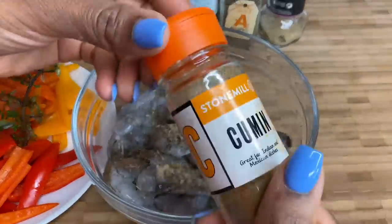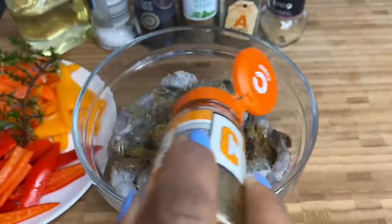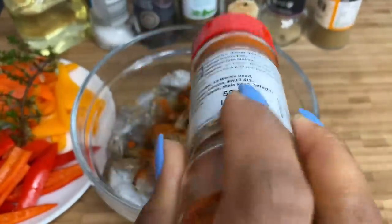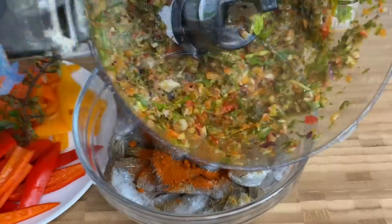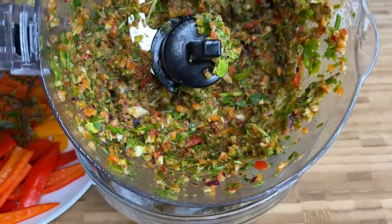And last but not least, some cumin. Okay, put that cumin in here. I also have some paprika. Okay, gorgeous. Now you don't have to use hot paprika, but I'm just using that one to give the shrimp a nice little kick.